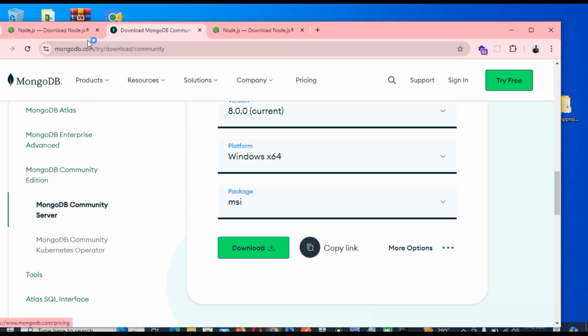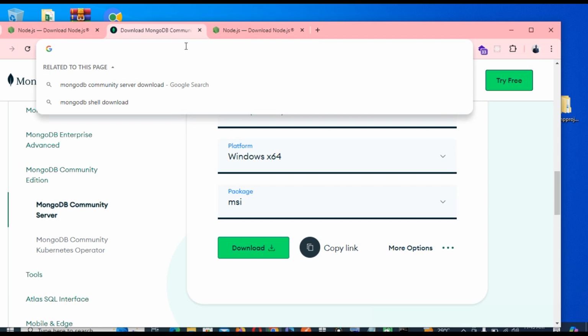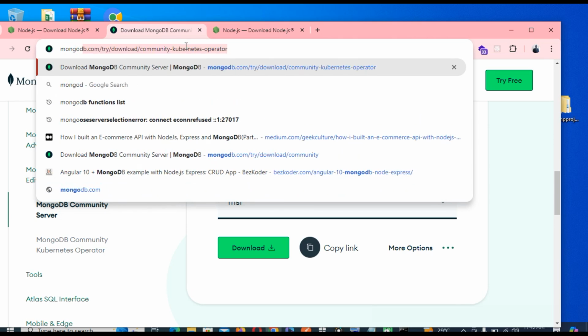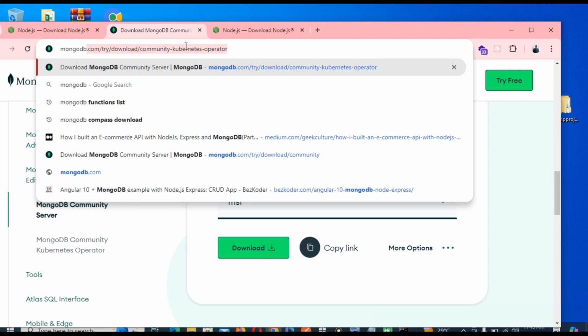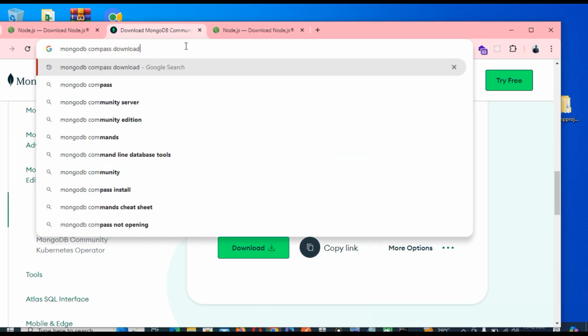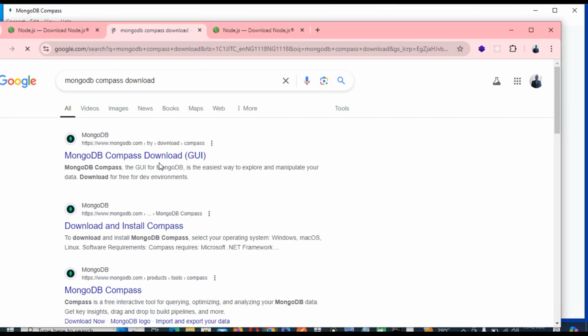If you couldn't install it together with MongoDB, don't worry. You can always download MongoDB Compass on its own. Just type MongoDB Compass download. You can see that you are not alone, many people have encountered that. Download MongoDB Compass and install it.